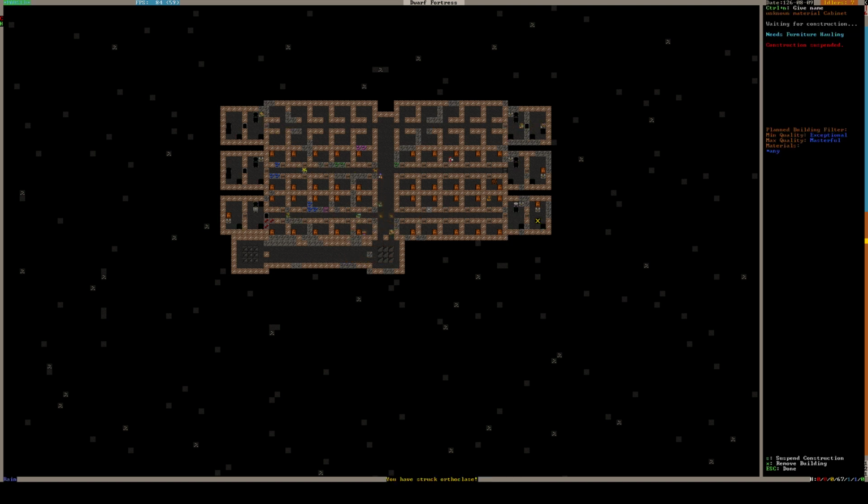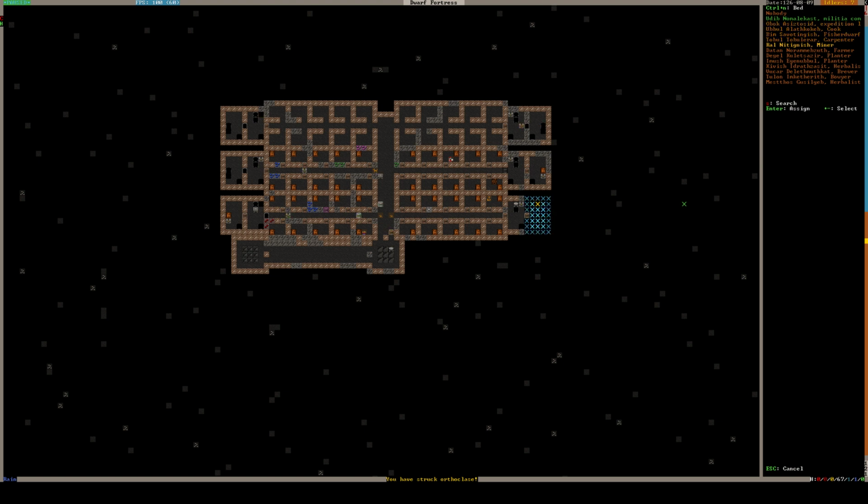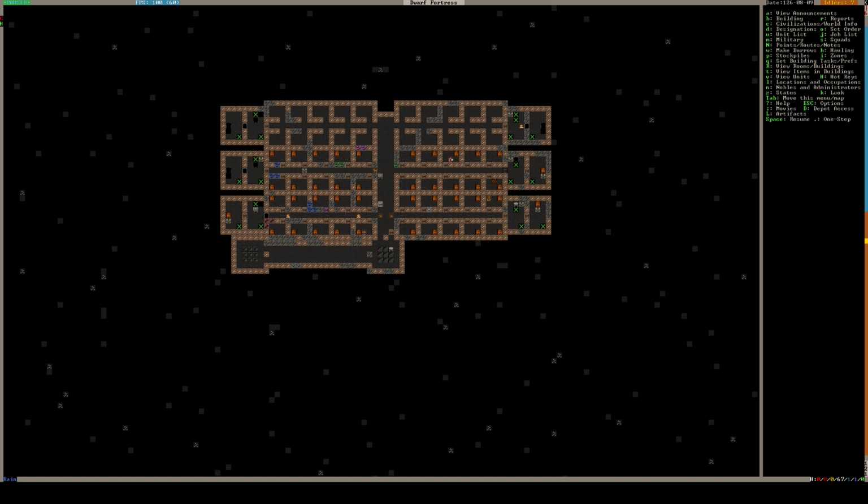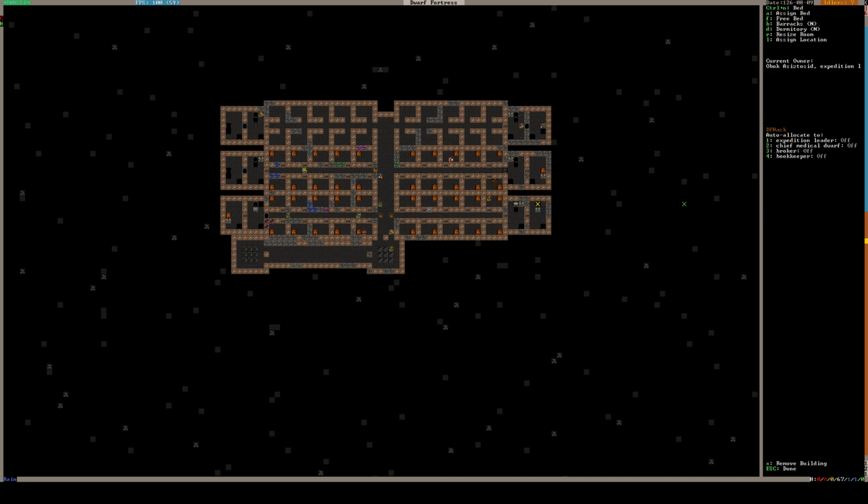Alright, so this room here, because it's the first one that we planned on finishing. Shoot. Perhaps I shouldn't have started moving stuff down. It would have been nice to get that table in here first. It's okay. This bed needs to go to, I think it's our expedition leader. Let's make sure. It's the bookkeeper. Obak as Zizotid, he is the expedition leader, okay. That is your room, my good sir.